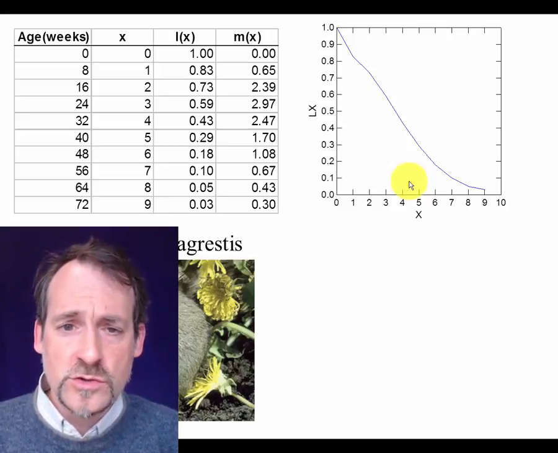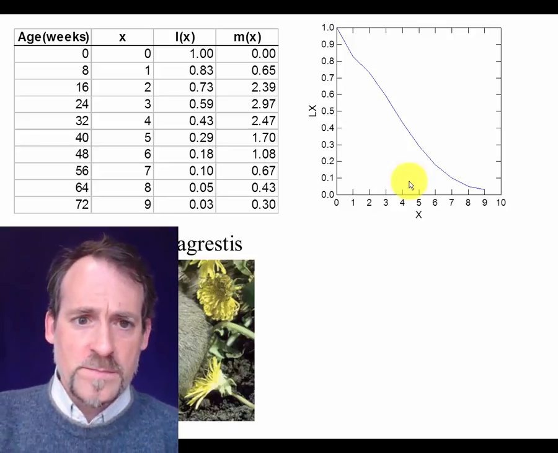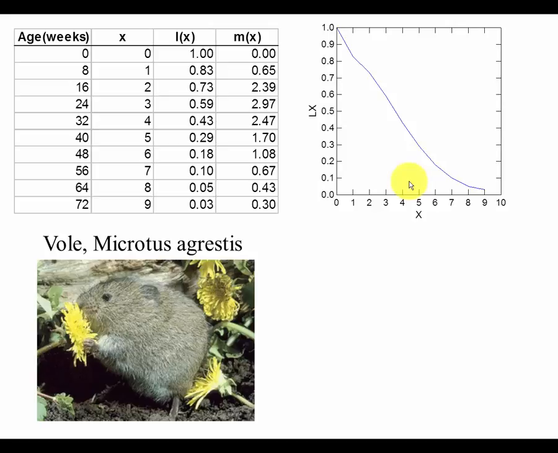So what else can you do with a life history table? Well, here's another example of a life history table. This is age in weeks. The reason I'm doing a lot of these tables with different units is just to show you that you can measure age in weeks, years, whatever you like. You can even measure it in age classes, where each step is not the same unit of time. But at any rate, the numbers are going to look pretty similar in each case.